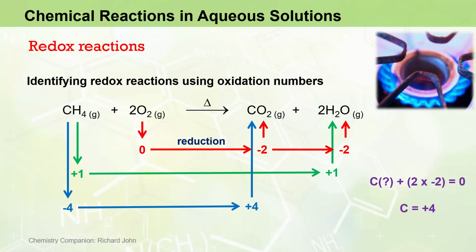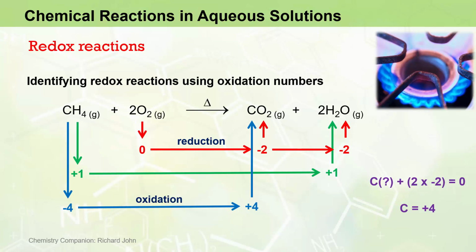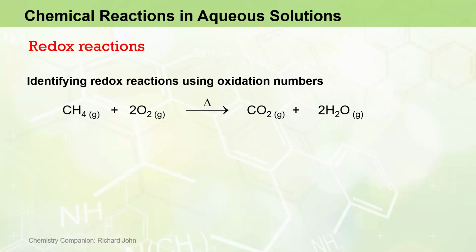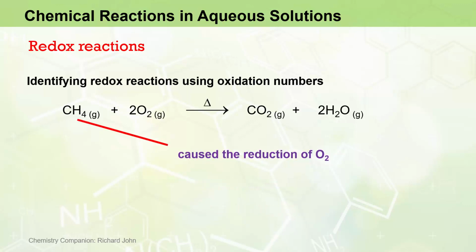The final point to make is that since the oxidation number for carbon has increased from -4 to +4, the carbon atoms have undergone oxidation. The end result is that oxygen has caused the oxidation of methane, or more specifically the carbon atoms of methane, and during this process oxygen was itself reduced, and it is therefore the oxidizing agent. Conversely, methane, or more particularly the carbon atoms in methane, have caused the reduction of elemental oxygen. The methane was itself oxidized, or at least the carbon atoms in methane were oxidized, and so methane is considered to be the reducing agent.